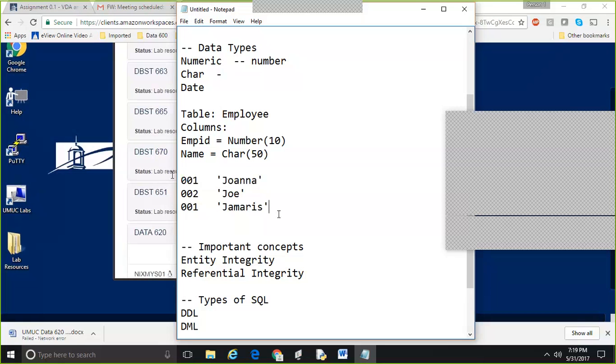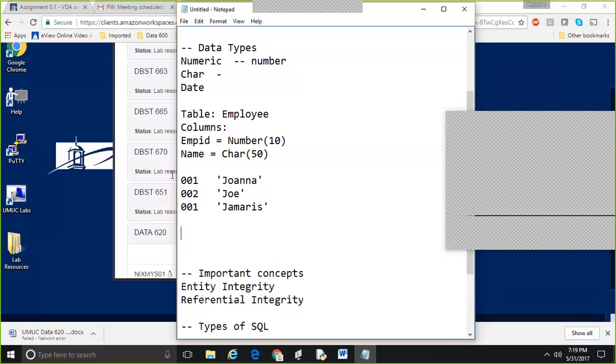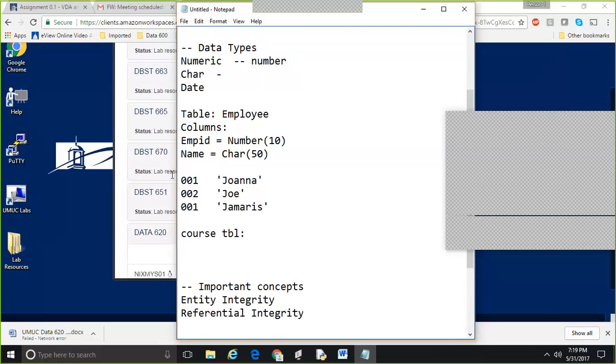Now, when you're looking at this table, and when this table is connected to a second table, for instance, let's take a course table. The course table will contain course ID, course name, and let's say student ID.